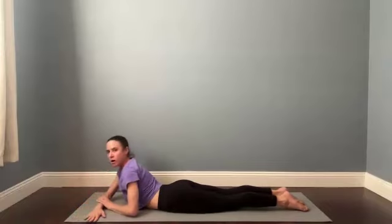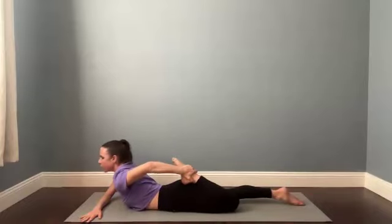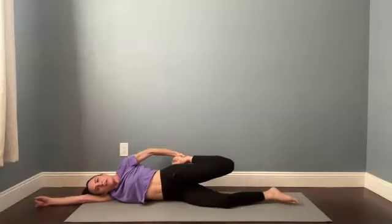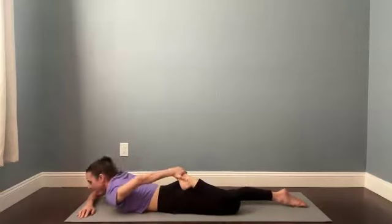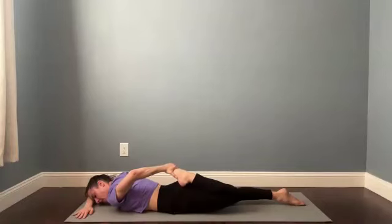Bring your right forearm across the top of your mat, left knee bend. You can reach back and catch the left foot or the left ankle. If that doesn't work out for you, just go ahead and lie onto your right side and catch the left foot or the left ankle here for your quad stretch. So don't get too caught up about which one feels most accessible today. And trust that your body has its preferences for reasons, and we're always going to meet ourselves where we are. In that space, just notice the sensation of the stretch wherever you found it.